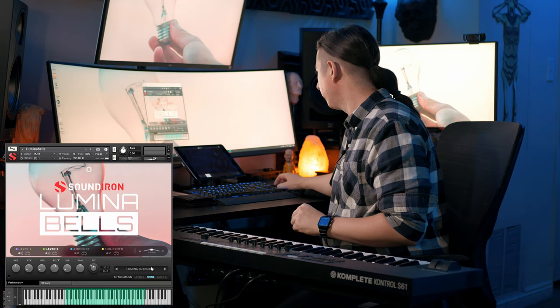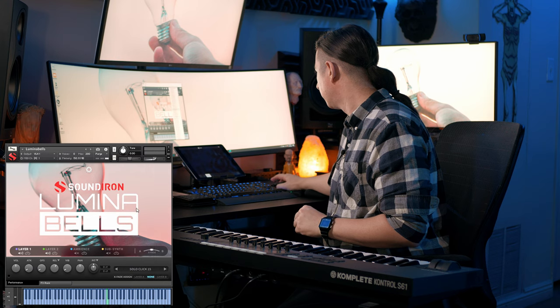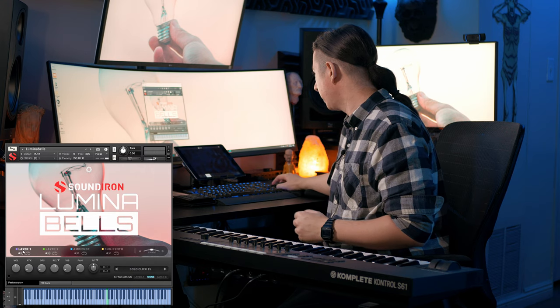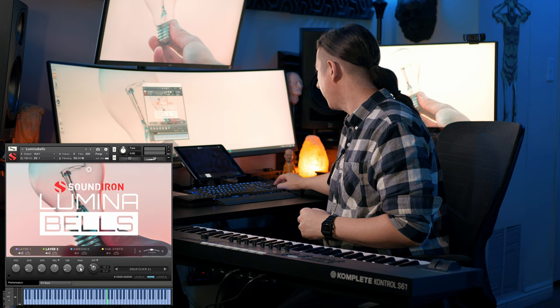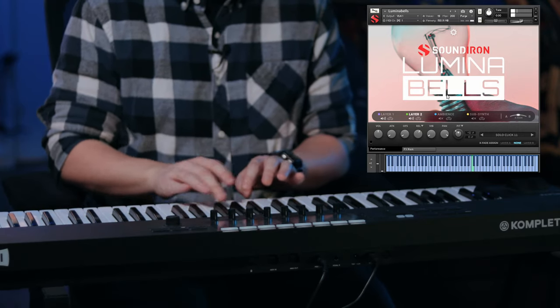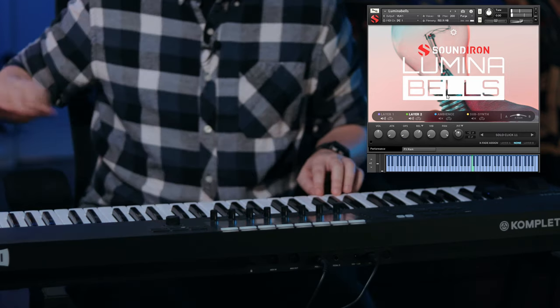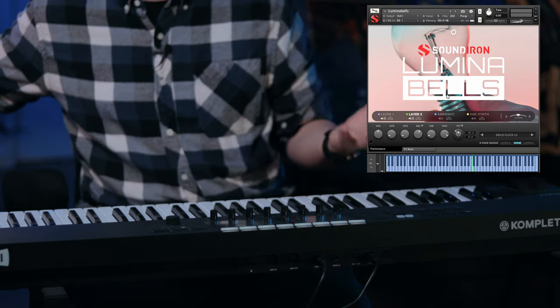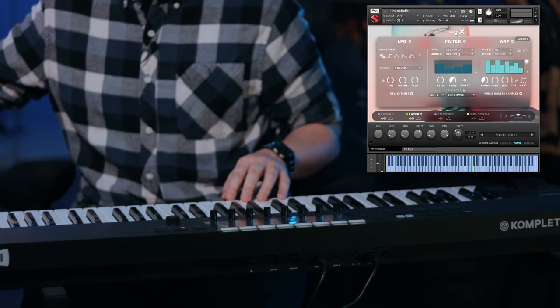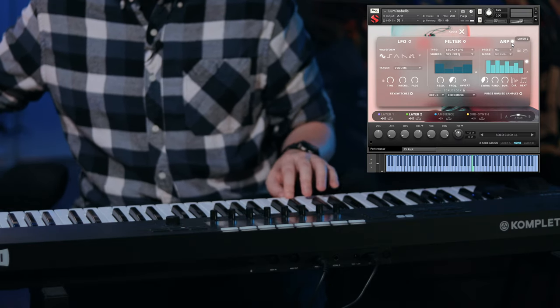Or if let's say you want to have a completely different sound for each side and then play around with the panning for each, so you can pan layer 1 to the left, pan layer 2 to the right. And then if you want to take it even further, you can open up this little gear icon, takes you to the advanced tab. You can play around with some different arpeggiator sounds.